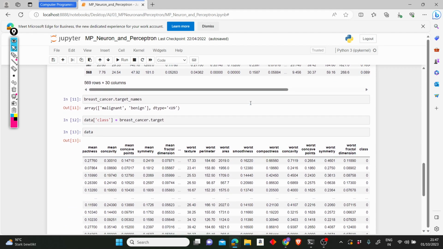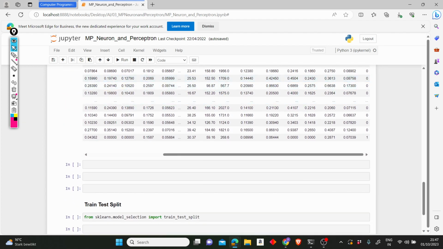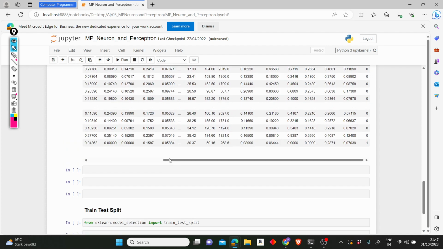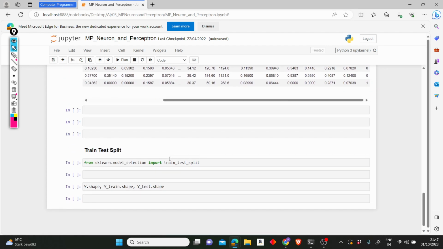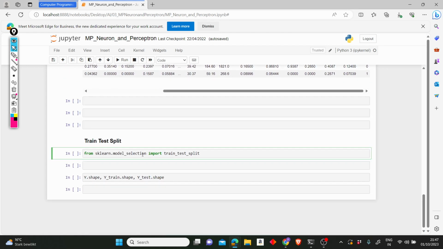So this is our data set, and as we all know we have to do a train test split for accuracy. After implementing our MP neuron, we will first train our model on the training data set. Right now our model is MP neuron, and we will test our trained MP neuron on the test data set. So for that purpose we need a train test split, right? This was just for visualization, the pandas data frame thing, but let's continue from here now.